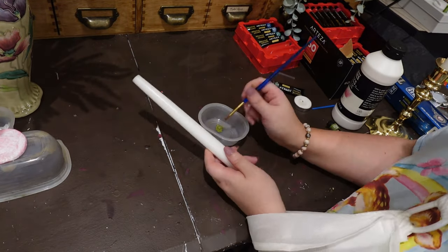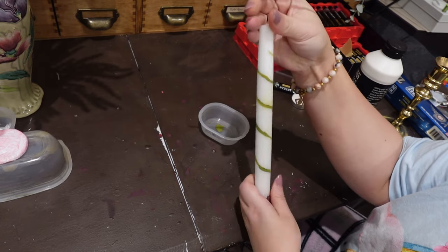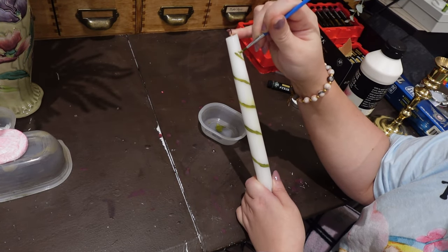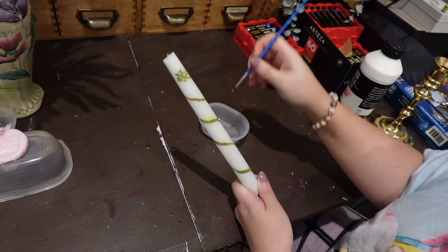This poor little candle — the very first one I do, I call my test candle. It definitely looks different than the other two candles because I learned as I went along, and I'm okay with that. Learning is an experience, and it's for me and for my altar. I'm not selling these, so it's okay just to have fun.